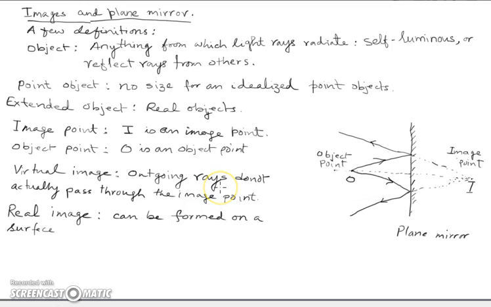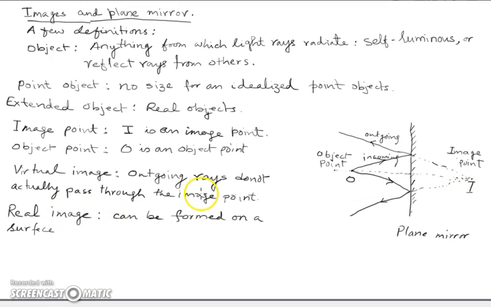So what is an outgoing ray? Let's briefly talk here. This ray coming from the auxiliary point is called the incoming ray. So let me write it. This is incoming, and this one is going outgoing, right? So outgoing rays do not actually pass through the image point. So this ray is not passing. This is my image point. It's not passing through the image point. This seems like coming from the image point, right? So if the image seems to be coming from there, then that's called a virtual image. So here in this case, I is a virtual image.